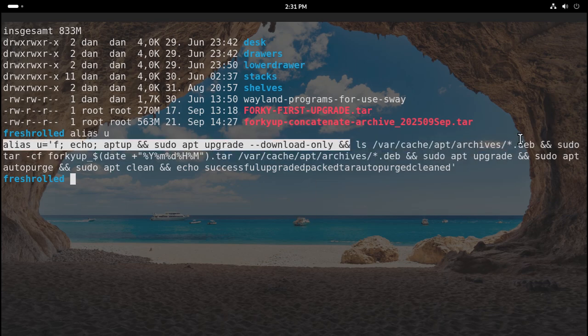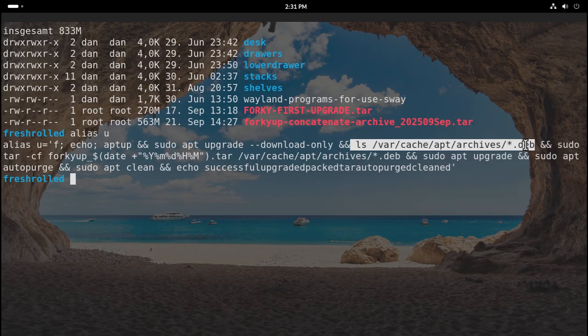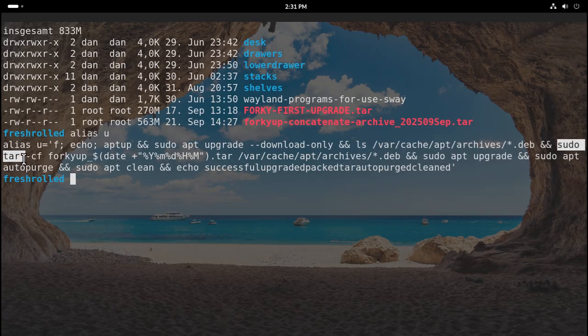Then I list all the Debian packages in /var/cache/apt/archives to have an overview which packages will be added in the new archive. And then I just execute sudo tar create forky up with timestamp .tar archive, and insert there all available packages in /var/cache/apt/archives.